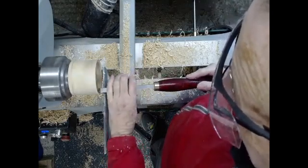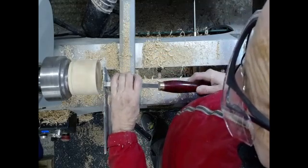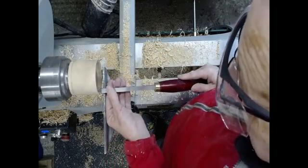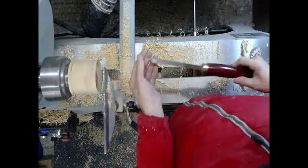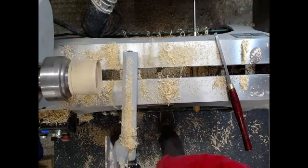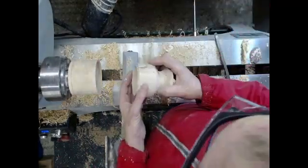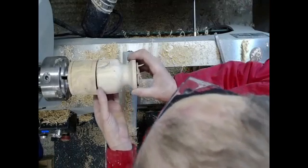So basically when I get the tool in there and it's nice and square, I'm just rolling over to the edge a wee bit. Oops, nearly too much. There, let's try that. Now this is how I do it. I don't know how anybody else does it. I don't really mind how anybody else does it, but this is how I do it.